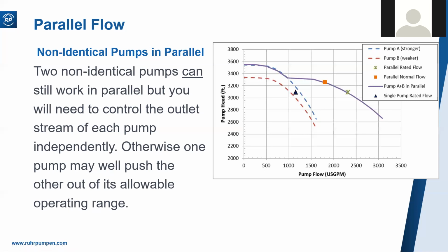If you have two dissimilar pumps, I would strongly recommend that you speak to the pump manufacturer, or manufacturers if they're two different manufacturers, to ensure that the pumps can be made to match. This point, for example, is the absolute end of operation in parallel. It's the shutoff head of the weaker pump, pump B. In practice, you couldn't get there. Probably that is about the limit of your operability, because that's probably the minimum flow of that pump. Go any further back and you'll damage it irreversibly in no time. If the pump was brought up to this speed, then you can operate over a much wider range.